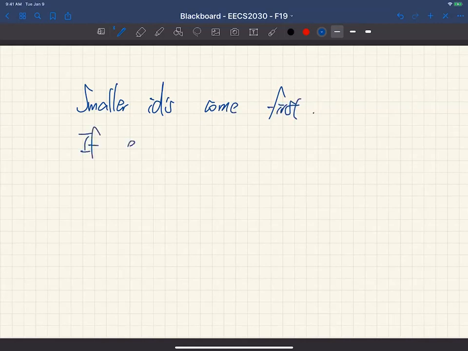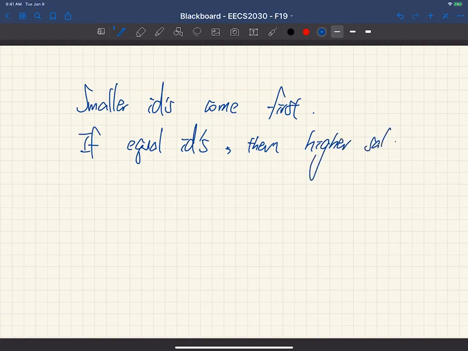If equal IDs, then higher salary comes first. Okay, question number one. Should this make a difference compared with the other one?